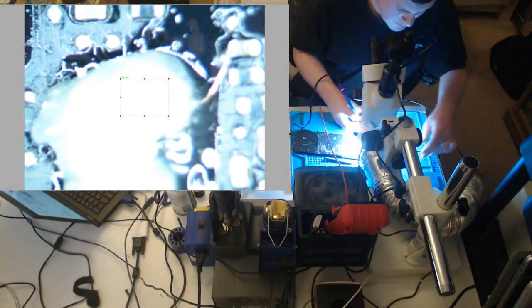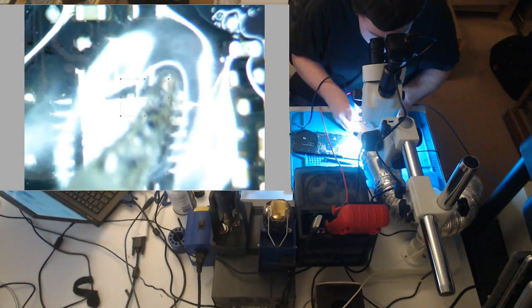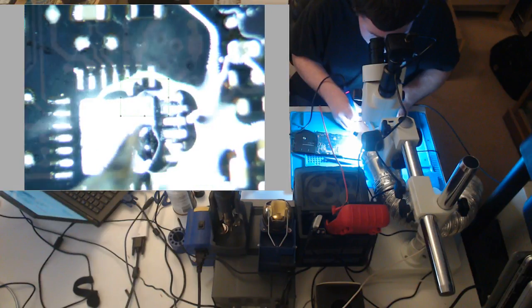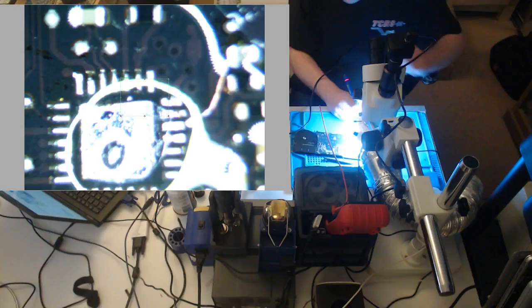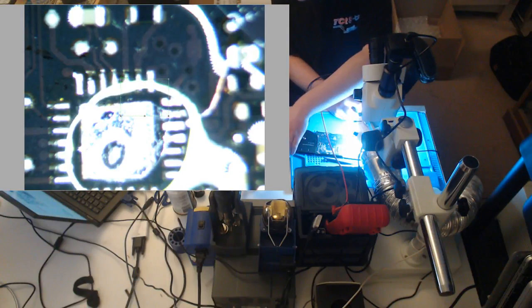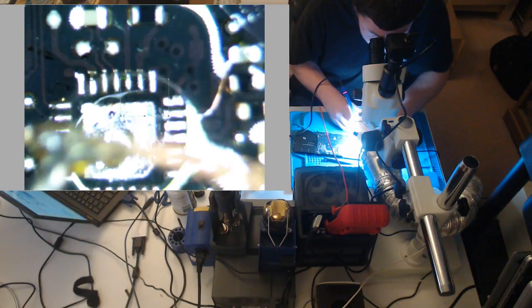So, what we're going to do now is we are not going to put this jumper on until after the ISL is soldered, because we don't want that happening again. We're going to clean this up a little bit.